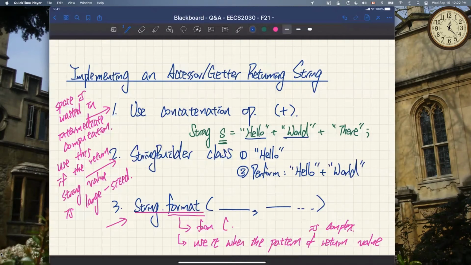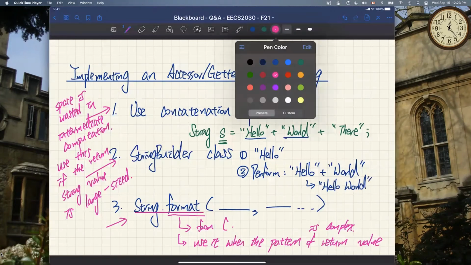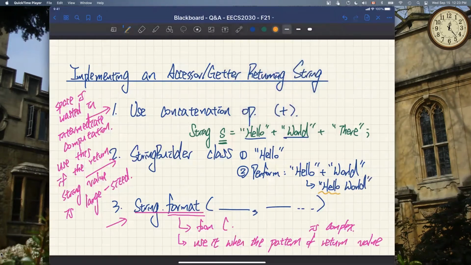And this will definitely give you some intermediate string, which will be stored somewhere in the memory. Hello world. Okay, let me emphasize that. So this is some intermediate result, stored somewhere.